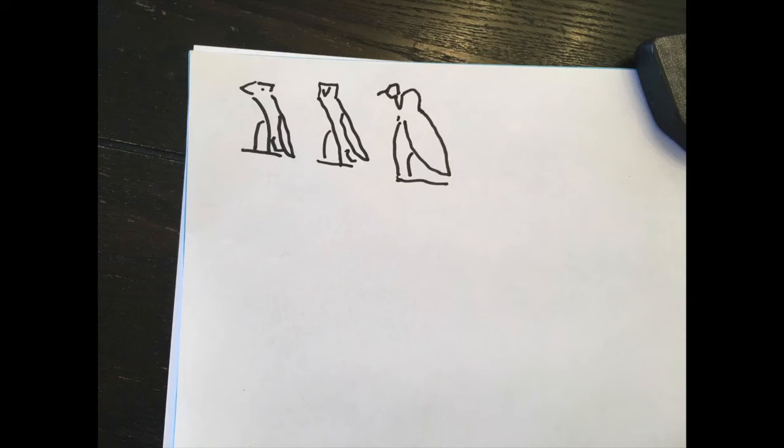It's also good to review birds because there's a lot of bird glyphs. Here you have the same standing bird with a slightly different head and feather combination. The first one A, then M, and then Muat. The vulture is a 3-consonant glyph.